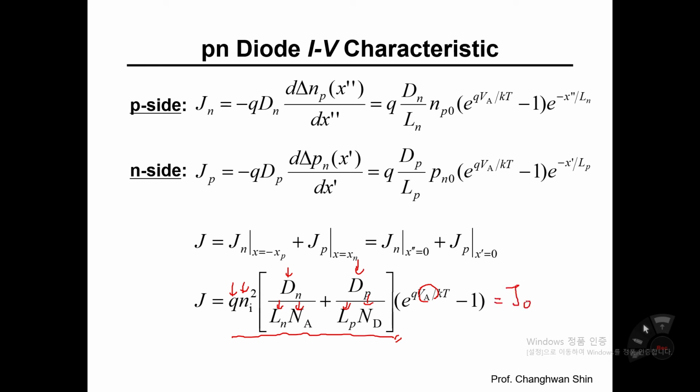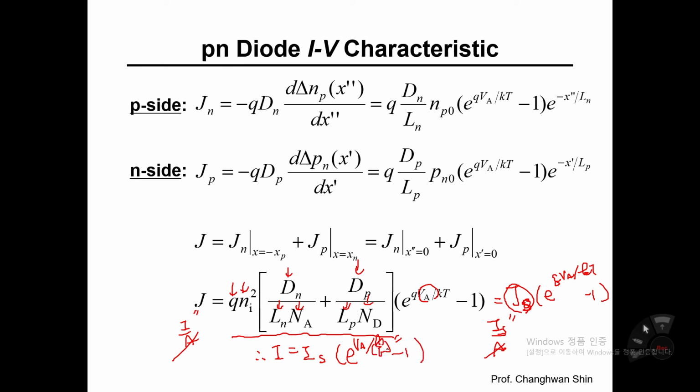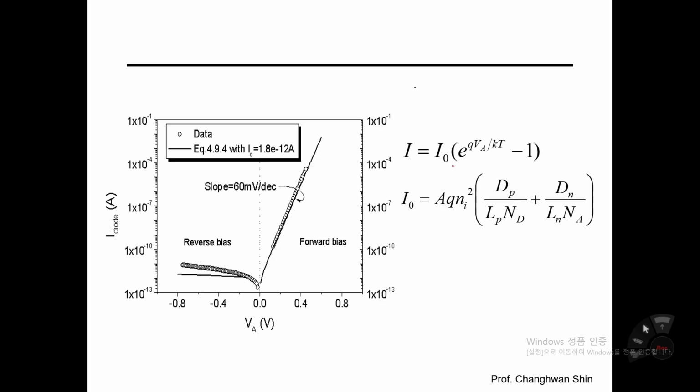So now let me write it down as J sub naught and exponential qVa over kT minus 1. And instead of current density, let's use a current. So it's J, usually Js, so Is over A. Then just cancel out the cross-sectional area, and you're going to get this equation: I is equal to Is times exponential Va over kT over q, minus 1. And usually this kT over q is defined as a small v sub t, the thermal voltage. As you know, at 300 Kelvin, what was the value of the thermal voltage? Yes, 26 millivolts.